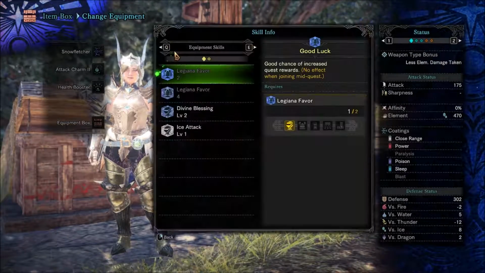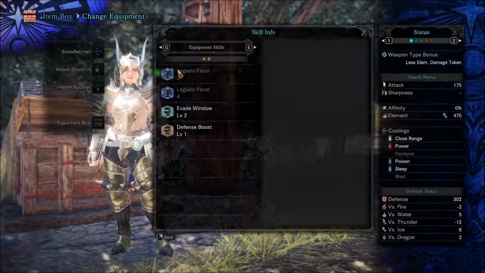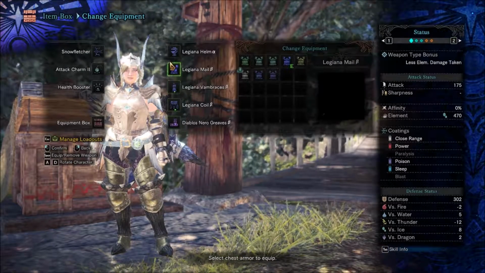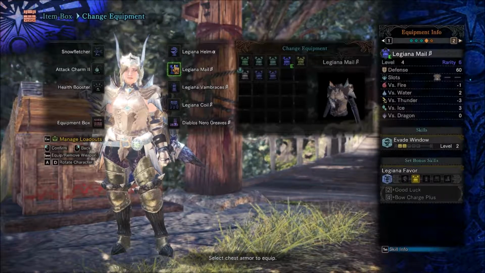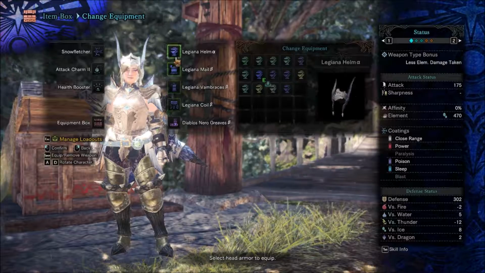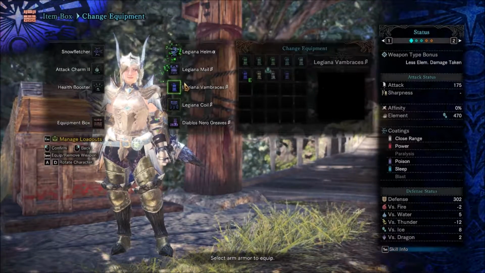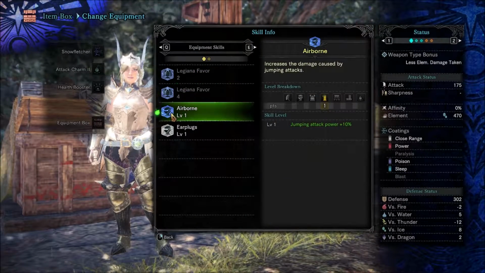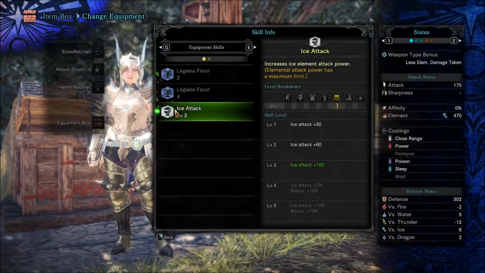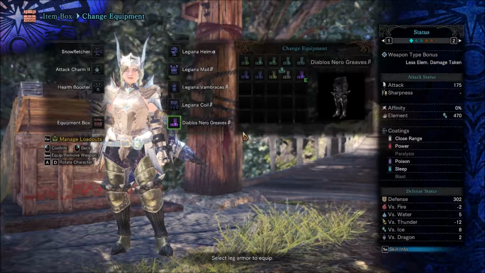As for the Legiana set, pieces of it give me Ice Attack and Divine Blessing, Evade Window, Evade, and I think I have a gem in this? Yeah, I do. So this thing provides Evade Window and has a slot. Legiana Helm is 2 ranks of Divine Blessing and 1 of Ice Attack. Legiana Fan Braces is 1 Airborne, and I have a gem that provides earplugs, and then the Legiana Coils is 3 ranks of Ice Attack. So I'm capped out on Ice Attack right now.